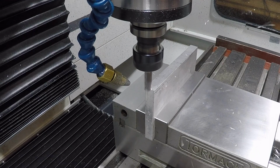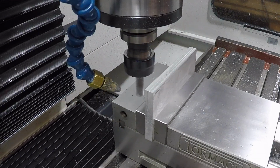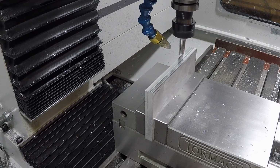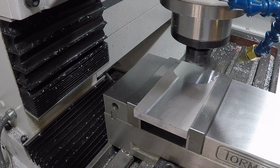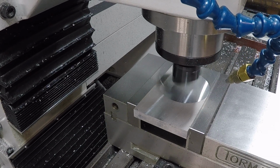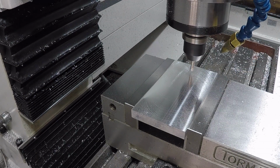And I'll come down with the roughing end mill, which actually leaves a beautiful surface for a floor finish with its tip. And I can bring this piece down to dimension in this process and take away the ugly saw cut. Okay, let's throw the fly cutter across the top to give it that beautiful mirror-like finish. And then we'll go on and drill a hole for the mounting screw.